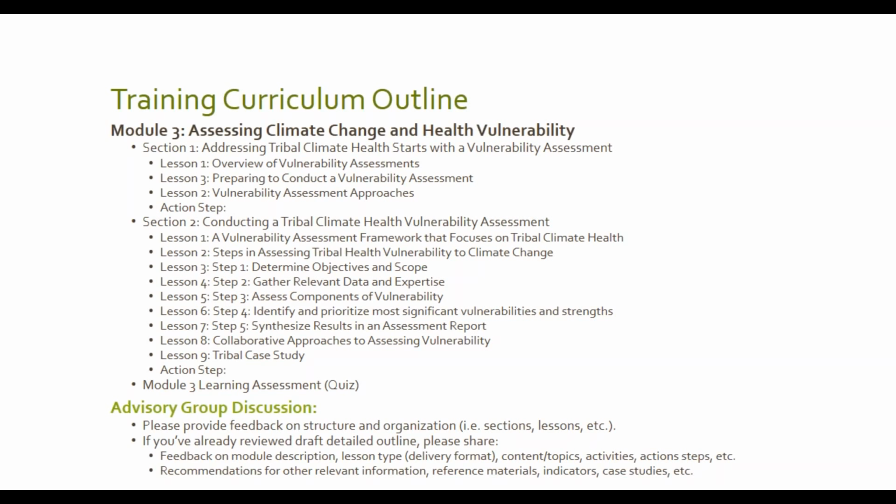All of these assessments and plans are going to have to be customized for that particular community, but we're going to try to provide some high-level guidance. Section 2 is that high-level guidance, so it's conducting a tribal climate health vulnerability assessment. Lesson 1 is a framework that focuses on tribal climate health, and it actually provides what will end up being sort of a template for really the outline of what a tribal climate health vulnerability assessment could look like.